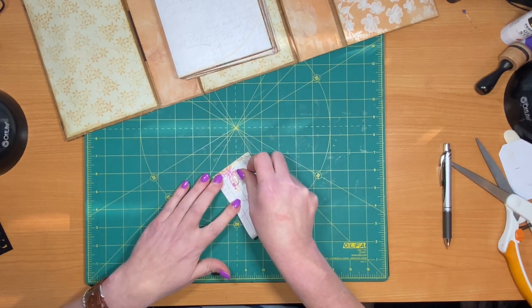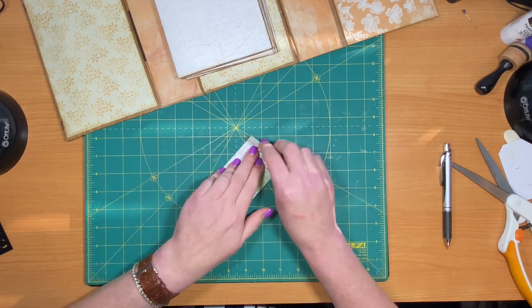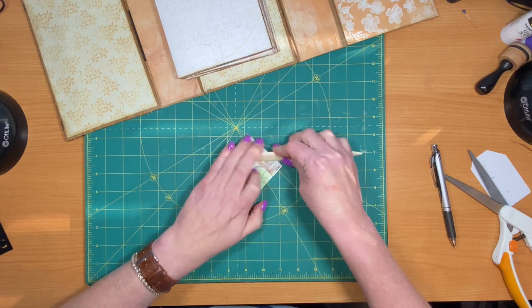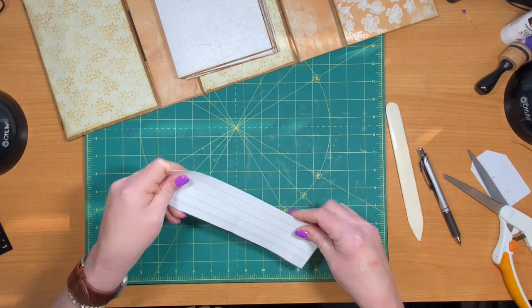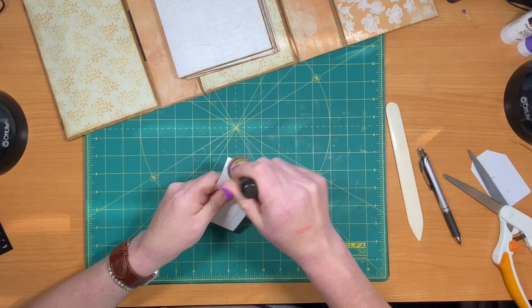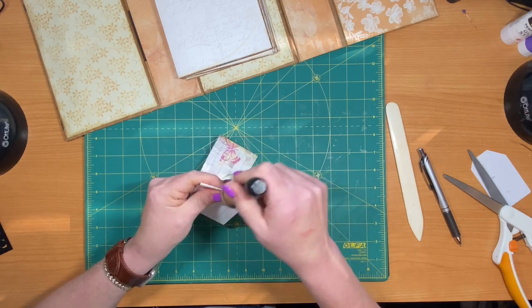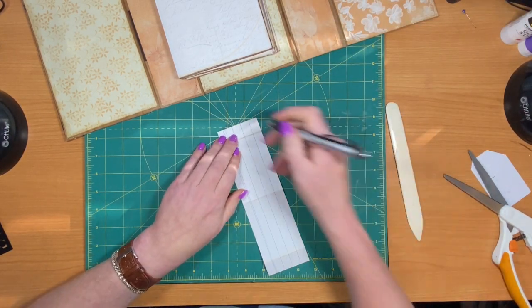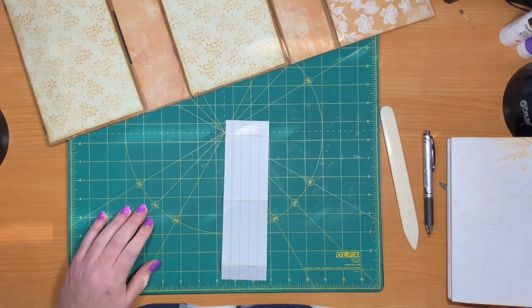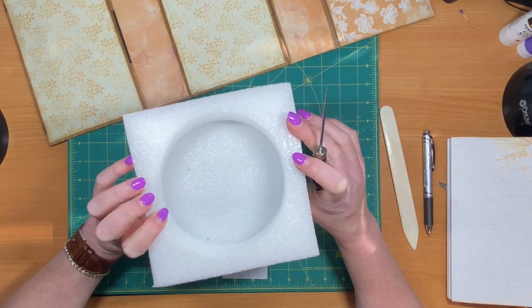So what I do next is I just take this and I fold it in half, and then I'm going to take this top part and I'm going to fold it down. I do not know where my good bone folder is. I'm just going to ink this so you can see the intersections. I am going to put top on one end because I want to know which direction my journal is going. I have this with something. I don't know. I'm trying to remember what it was.